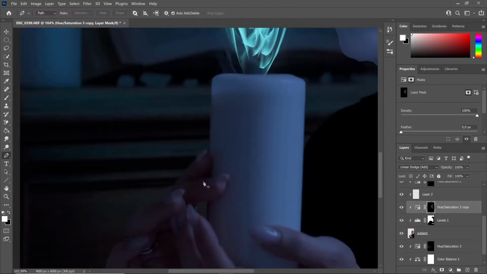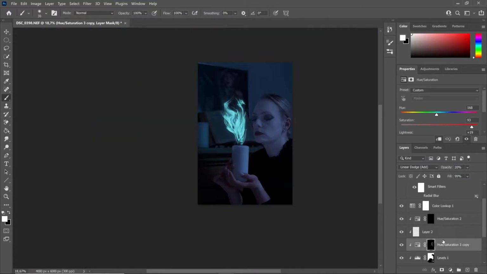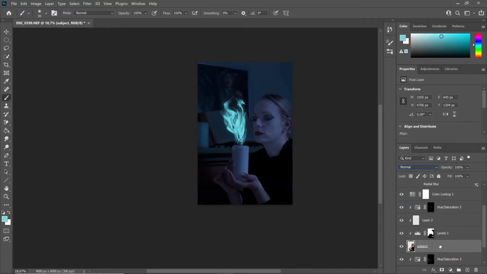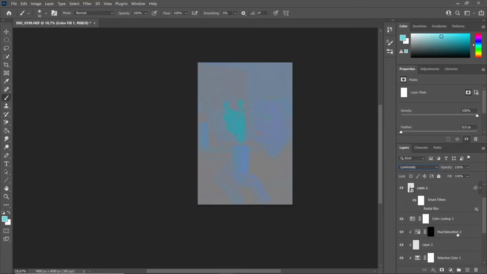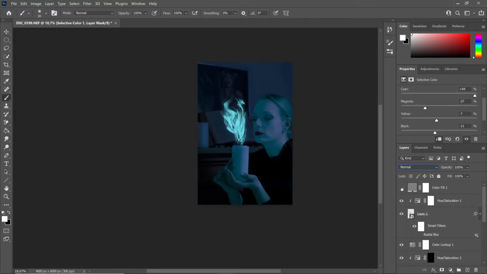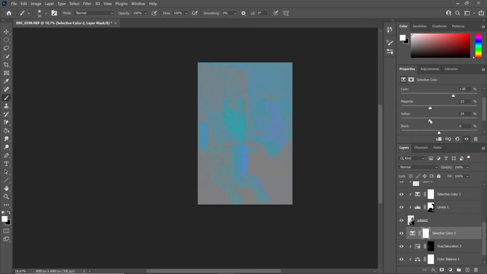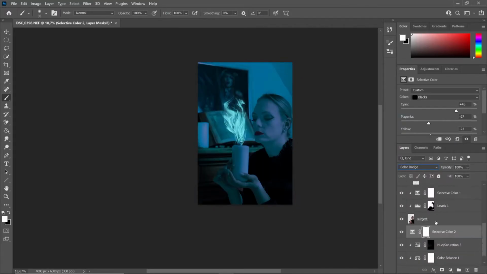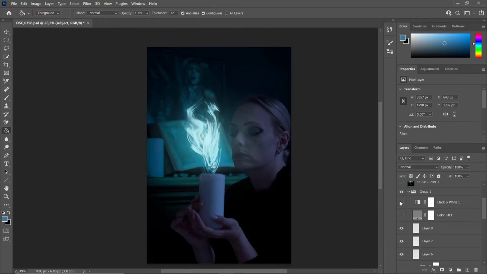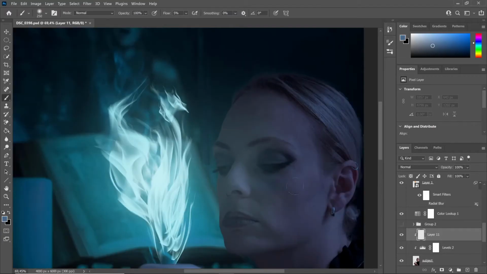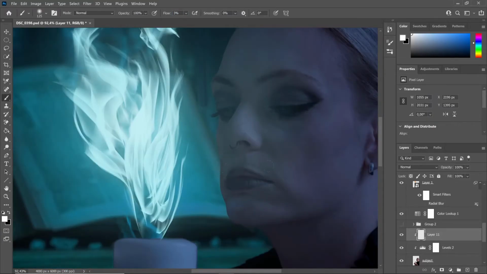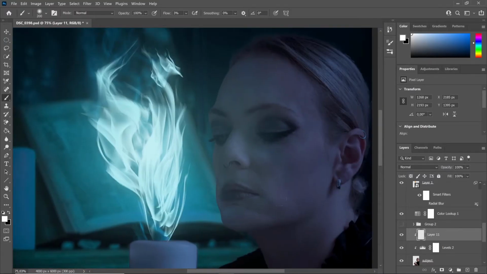The skin was a little too white, so I had to kinda adjust the whole thing, make it a little bit darker, and then I also adjusted the color to make it a little bit more blue. This time I used a luminosity layer in order to help me with the color adjustments. Then I turned the whole image into black and white and adjusted the tones. Then I changed a little bit the highlights. Yes, I know. Again.